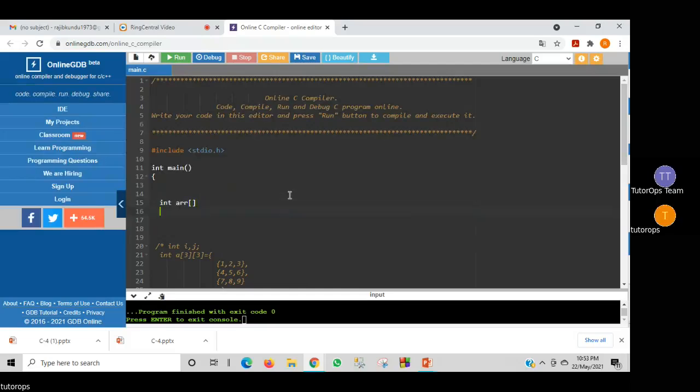This is another way. If you're not mentioning the pocket number and here you have declared only 5 values, then the array will automatically create 5 pockets. You can put it blank here. Okay, this is also possible. But if you mention 5, then it will be good. If you don't mention it and put in 5 or 6 or 7 values, whatever number of values you have assigned, that number of pockets will be created.